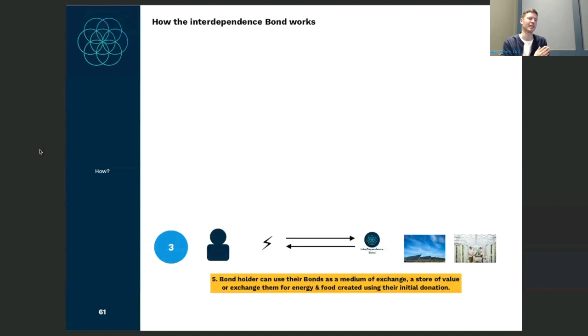But I guess the core point here is that, and we'll talk more about this when we go into more detail on the bond on Thursday, whatever happens, there will always be one place where you can definitely buy something with it, and that's essentially the infrastructure that was funded through the donation. Whether other institutions eventually accept it, we don't know. We can't guarantee that. Obviously, that's part of our plan. But for now, that's one place we can say.